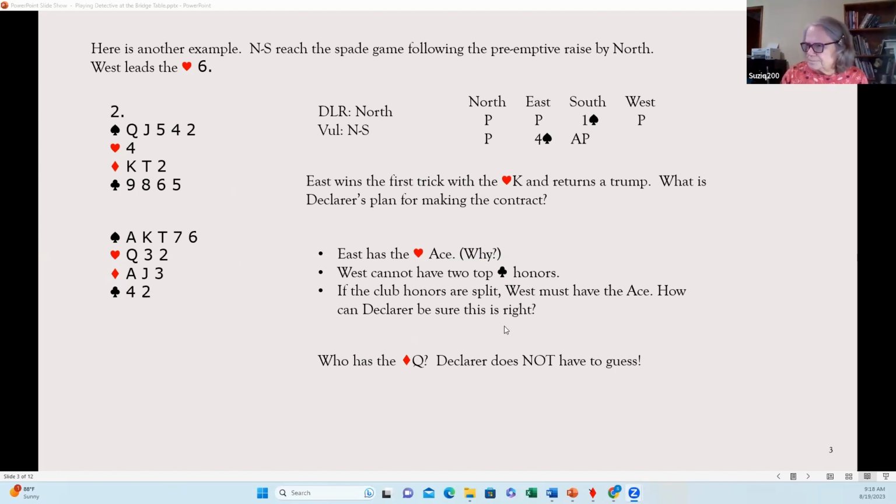So what can I do to make sure that my assumptions are correct here? What I have to do is figure out who has the queen of diamonds. And I need to make sure that my assumptions about the club suit are correct. So what do I need to do? What I need to do is give up club tricks. I'm going to lose them anyway. No way around it. And when that happens, I'll get an idea of who has which honor.